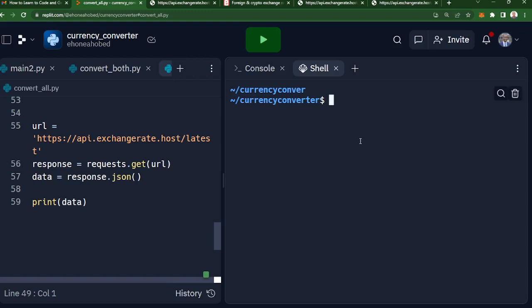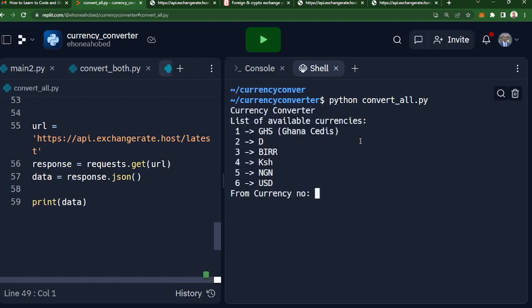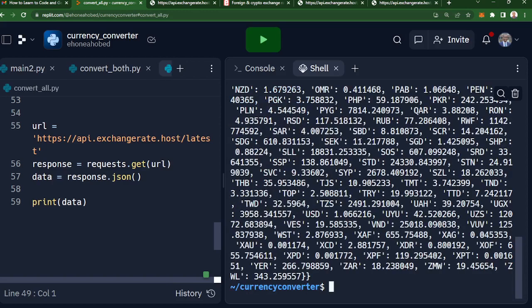Okay, so let's run our program. Python convert_or.py. Still the same thing. So say 1, then to currency would be 4 as we did earlier, then the value is 1000.